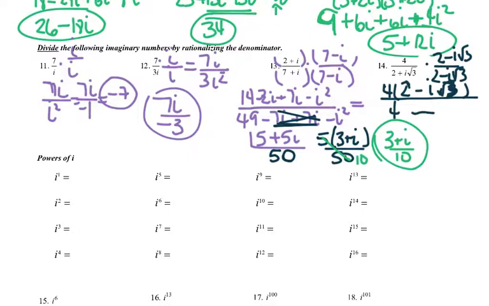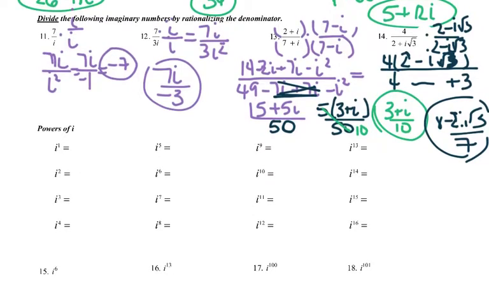Outers and inners cancel out. The last term is going to be minus i squared times the square root of 9. Minus i squared times the square root of 9 is just plus 3. So my final answer, I could distribute the 4, I guess: 8 minus 2i root 3 all over 7. Sorry for the writing.